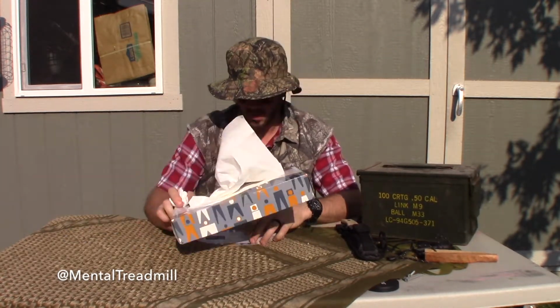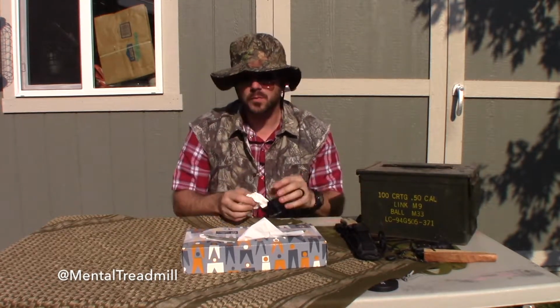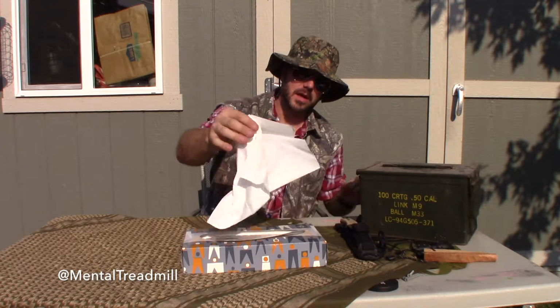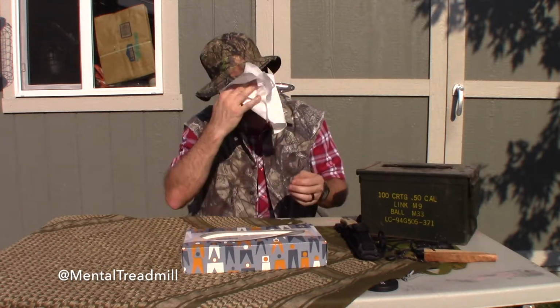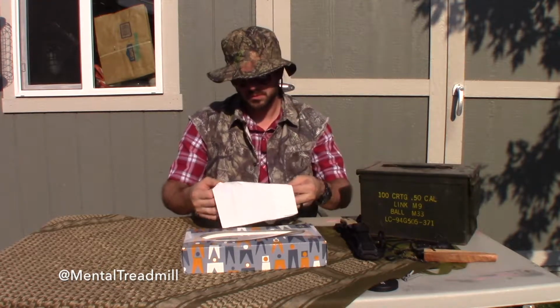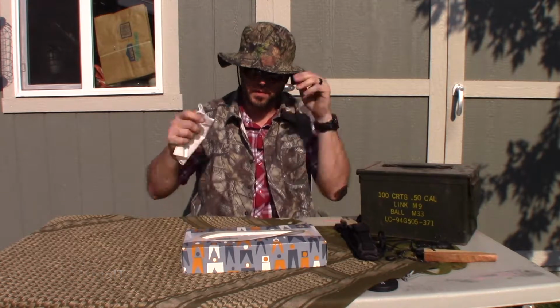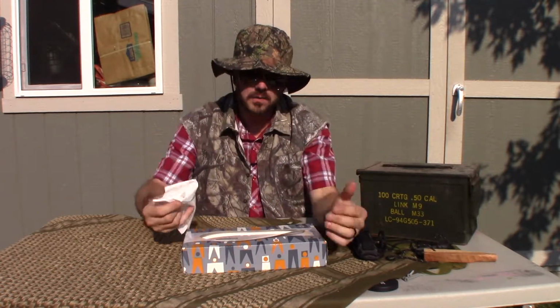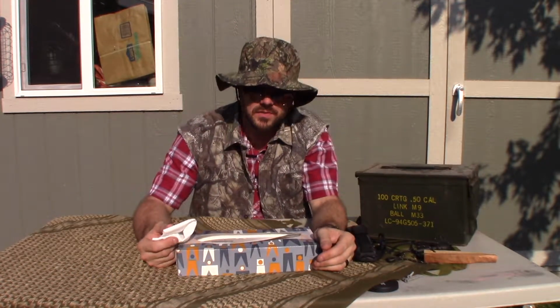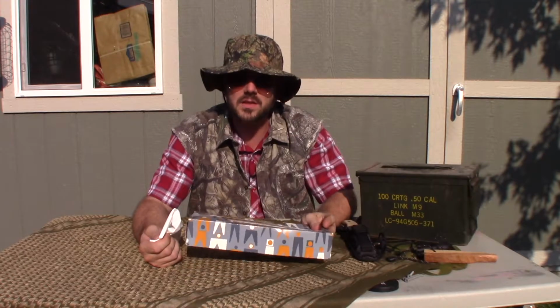So that's a man-sized tissue. It's nice and warm out here, so I can maybe use another man-sized tissue to remove the sweat from my brow. And it worked for that too. That's very nice. I don't really have anything else to say about these tissues. I would say go out and buy some of these tissues, but if you are not in the UK, it's very unlikely that you will find them.